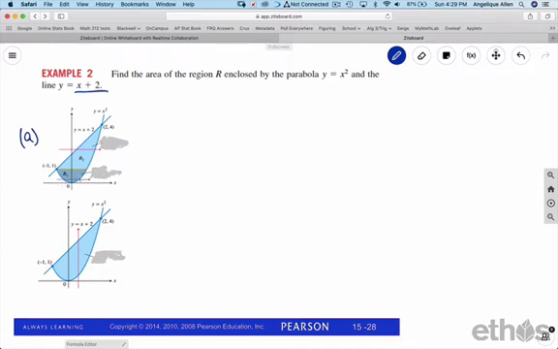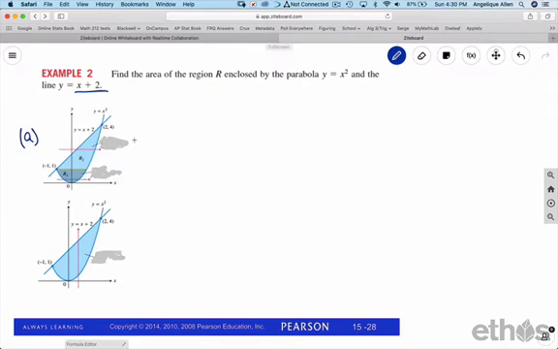So if you choose to go horizontal first here, so with respect to x first, you draw a horizontal line down here. Notice we don't hit the line y equals x plus 2 at all here. And up here we do manage to hit both curves. So it's fine from 1 up to 4. But down here from 0 to 1 on the y-axis, this is not going to catch the bottom part.